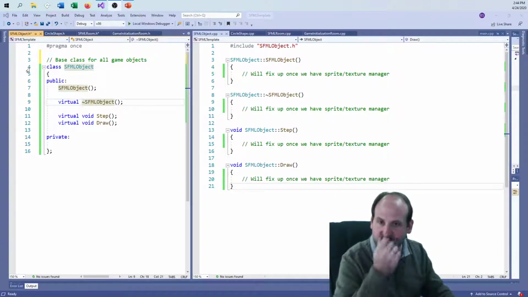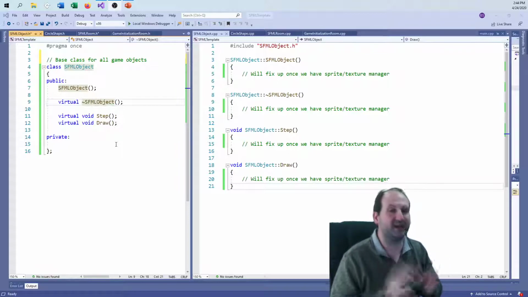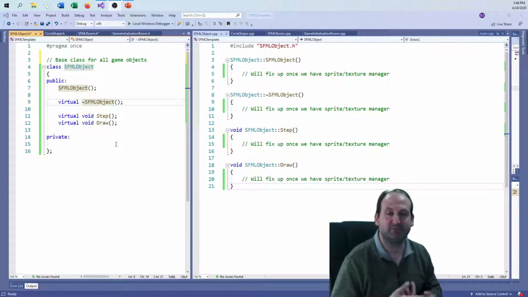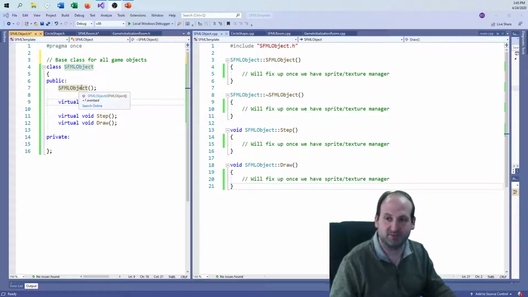So I already have all the files. There are 8 files that we're going to play with today: 4 object types, so 4 H files and 4 CPP files. Here we go. I have this overarching base class for an object. We discussed this back when we talked about rooms, what is common to every room, and what you come up with is that the object class obeys the same behavior. The object class needs a constructor to construct everything there is to worry about when it comes to being an object.